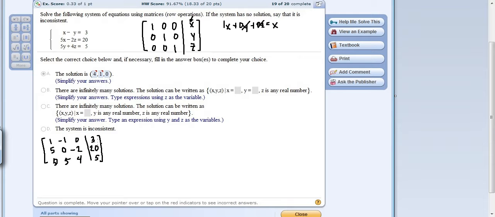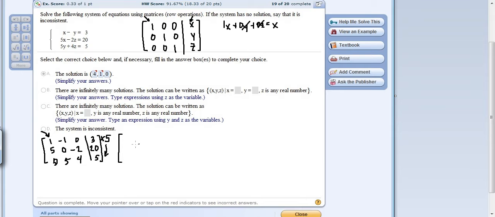Alright, so the first thing we want to do, and we're in good shape at least from the standpoint that we've got a 1 in the upper left, and that's what we want. Let's try to make this 5 become a 0. To do that, I'm going to take this whole row right here and multiply it by 5, and then add it to row 3, down here to this row.